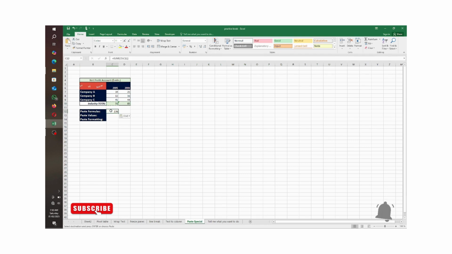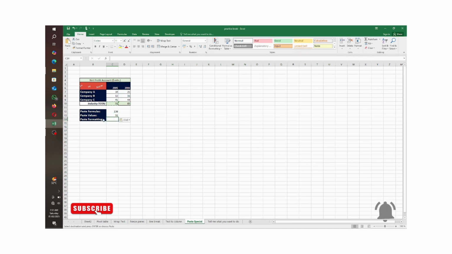Now if I click here and check this pane, you can see the formula is still there. That's the same formula we see here. Now here we are pasting the value. That means we are pasting this exact value that we are seeing. So all we need to do is go back here. Or another way we can go about it is this. Just right click on your mouse and you will see these different options here. So this is what you are pasting. You are pasting the exact value that we copied. So let's click on this. Can you see this? We pasted the value, not the formula. So we pasted the exact same thing we copied.